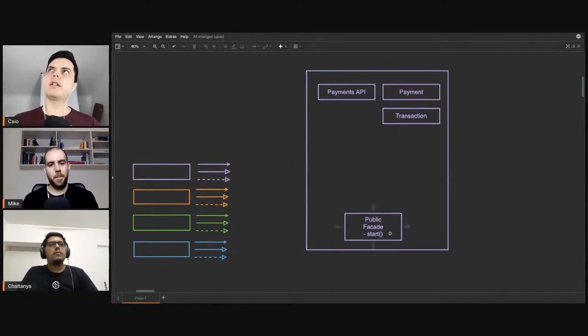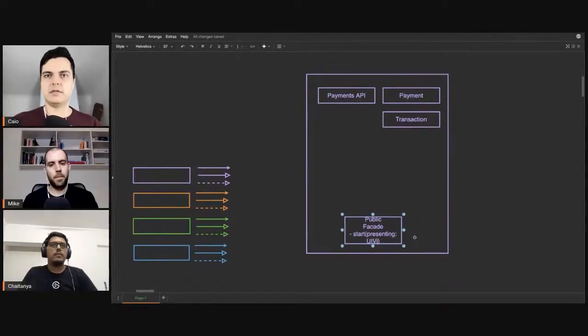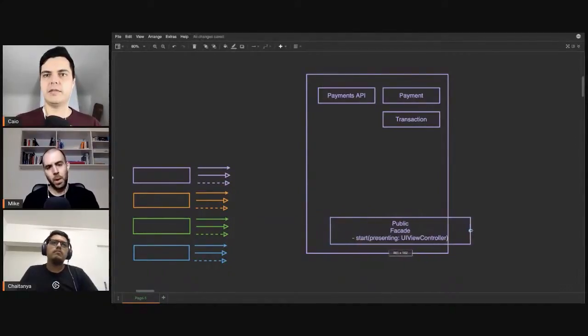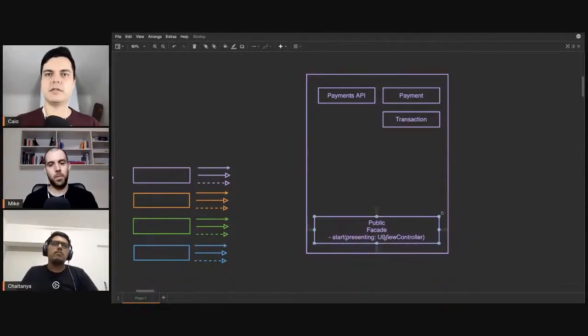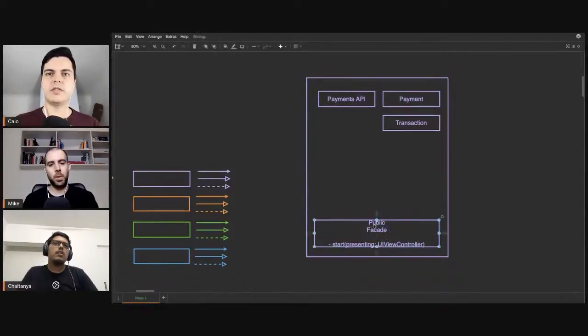So for example, maybe a client wants to present this feature, right? Transition to this screen from another screen. So you need to pass here some kind of presenting view controller, right? Correct. It can be any view controller, right? Perhaps I can even take a navigation controller. It could be a navigation controller, but then you're forcing your clients to show it in a navigation controller, right? Whilst the navigation controller is a view controller there, right?